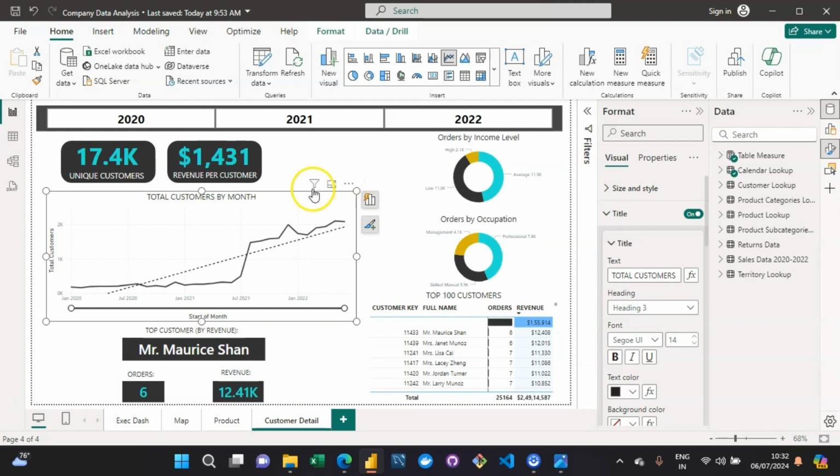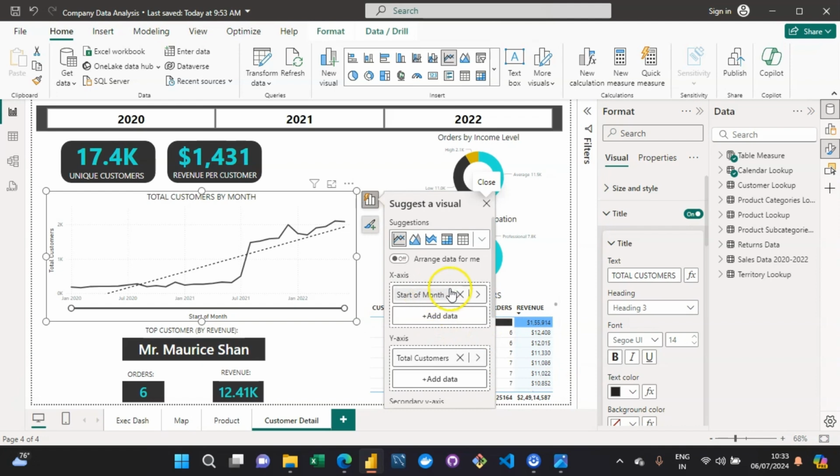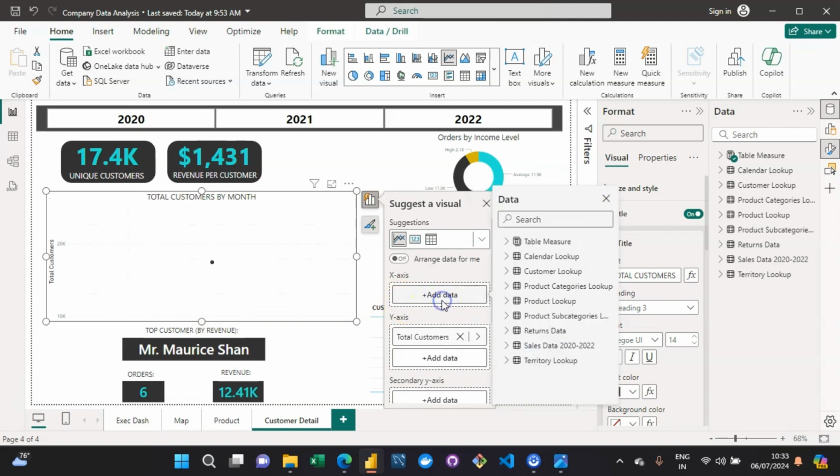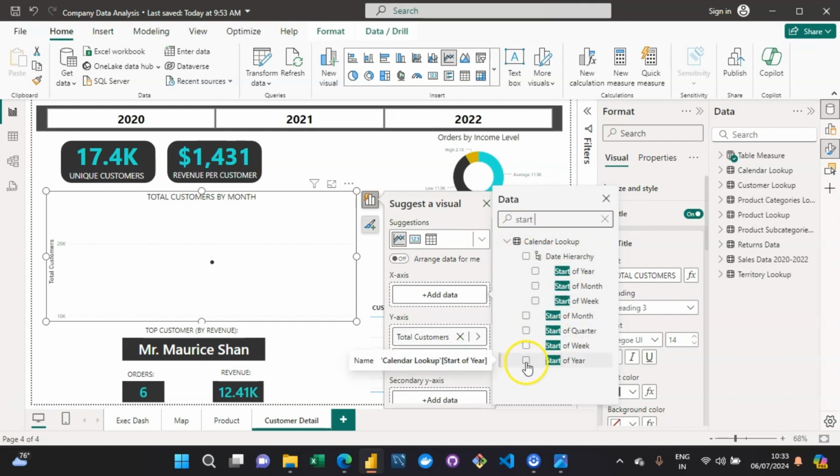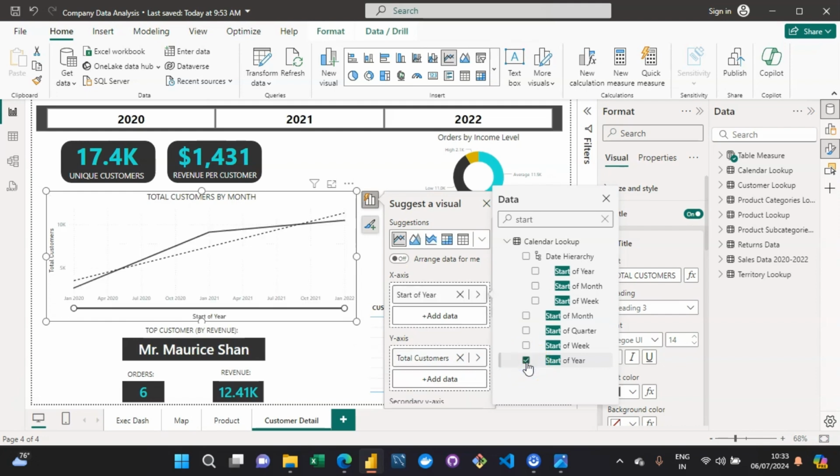So with respect to date hierarchy, we can simply look at the information, and let me go forward with this, wherein instead of showing the data with respect to start of month, I can simply come up with start of year, then start of quarter, then month to week. Either I can come up with this date hierarchy, or let us show you how we can come up with the information manually. So the number of customers we are getting on a year basis, this information we can look at, right?